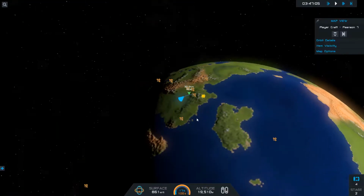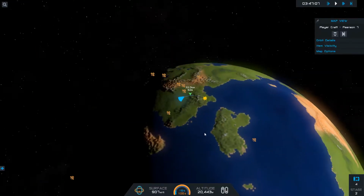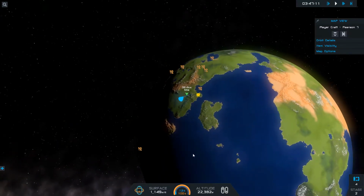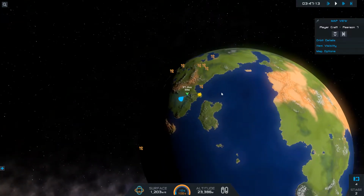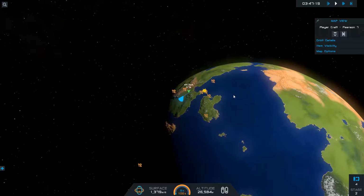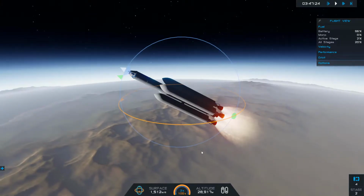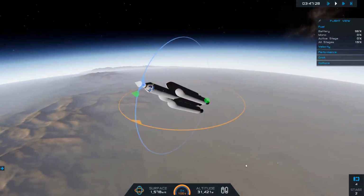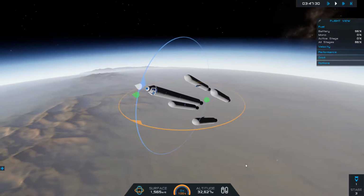All right, let's check our trajectory so far. Now, if we assume a nice circular orbit, then there's a good chance we'll have a nice window of ocean on which to land. But soon we're about to run out of fuel in our first stage. Okay, thanks for the lift, fellas. Second stage.